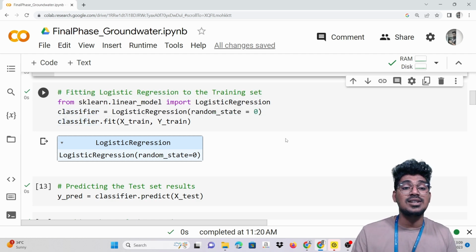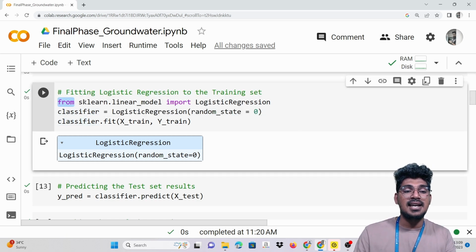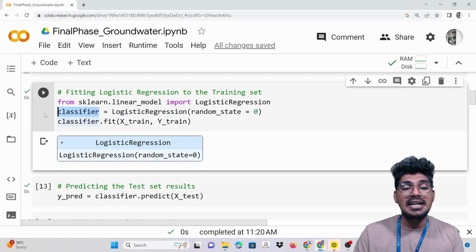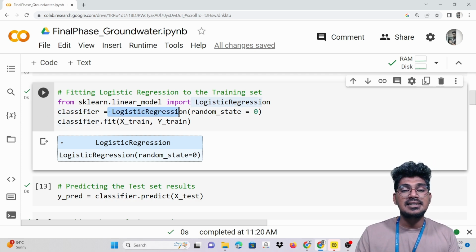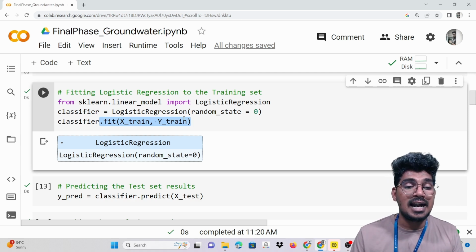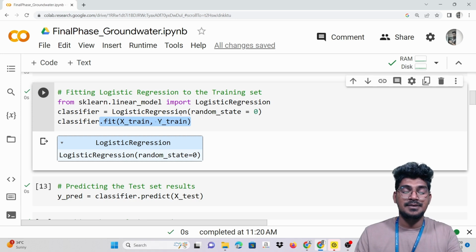First model is logistic regression. So from sklearn dot linear model, import LogisticRegression. So this is the model name, classifier. Then this is actually the logistic regression here. Once the model is created, after that I can train the model with the help of training data, that is X train and also Y train. The model is created. Now you can find the accuracy score for training data as well as testing data.